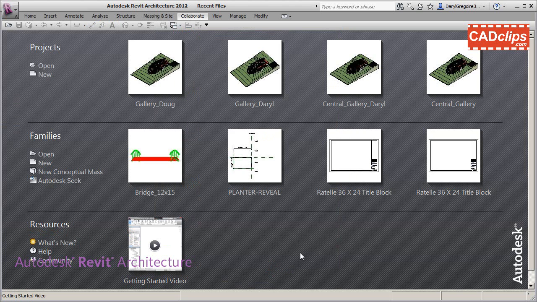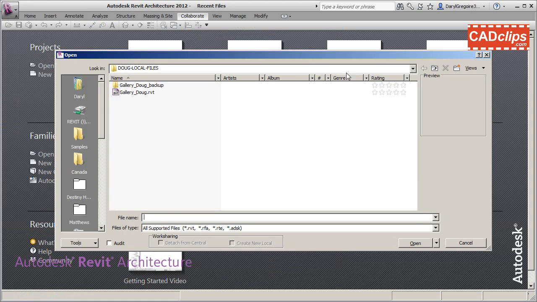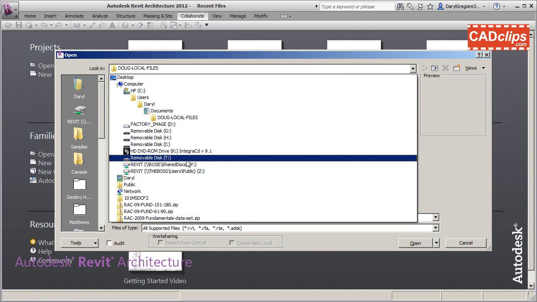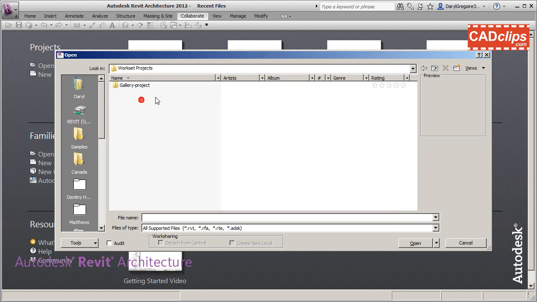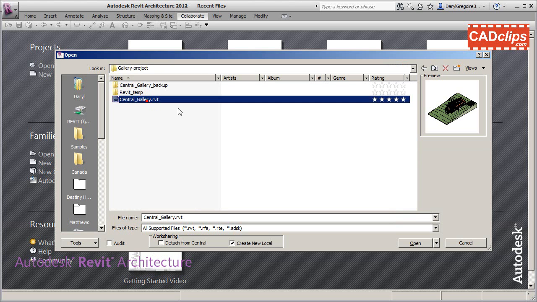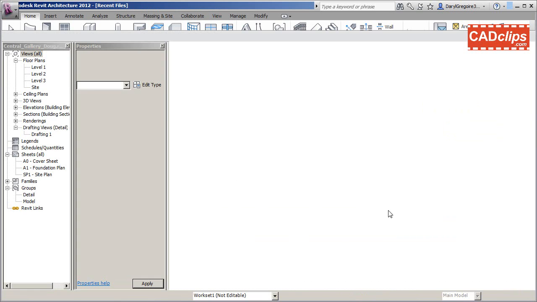Okay, hit OK. And now we're going to go back in and say open. And we're going to go grab that central file off the Y drive. Worksets. Okay. Grab it here. And hit open. Create new local. That's the clincher right there.